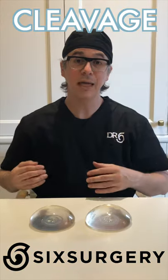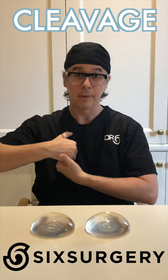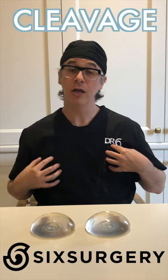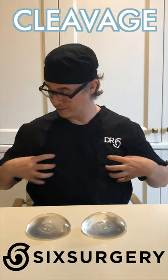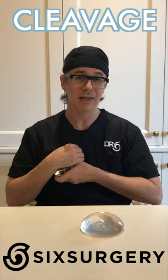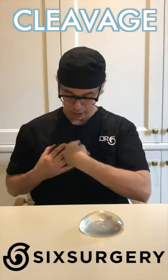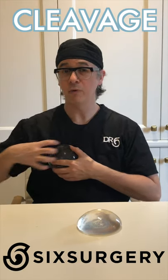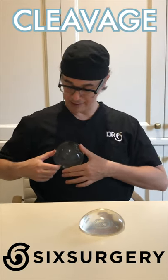As implants get bigger, they don't push into tighter cleavage — they get fuller on the side. If you go over the muscle, you don't have that medial gate, so you can go a little closer. People with wider cleavage who want to address that sometimes go over the muscle. That said, if you have naturally wide-set breasts and try to place an implant more medial to fake cleavage, it's a bad choice. The implant may sit there giving fullness in clothes, but your natural breasts didn't move.